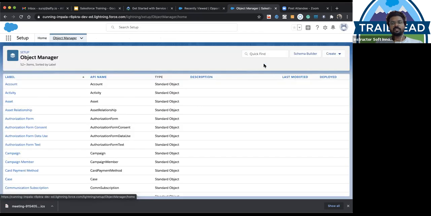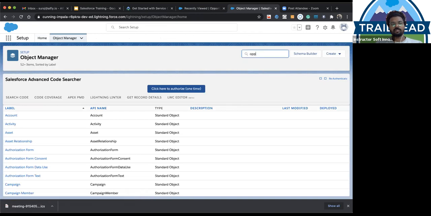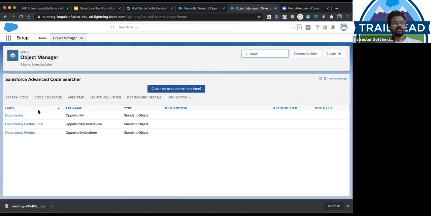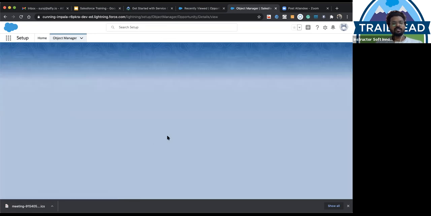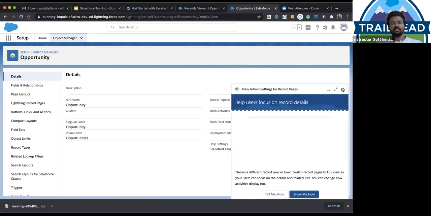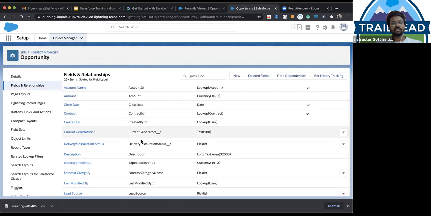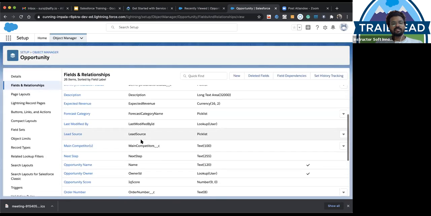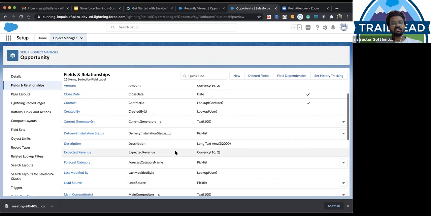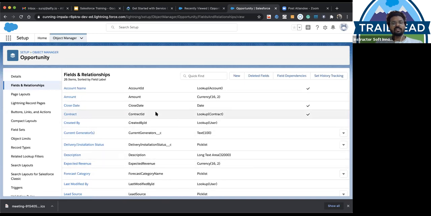From the object manager we can go to opportunity, and in fields and relationships we can find all the fields, custom or standard. These are the things we discussed yesterday.